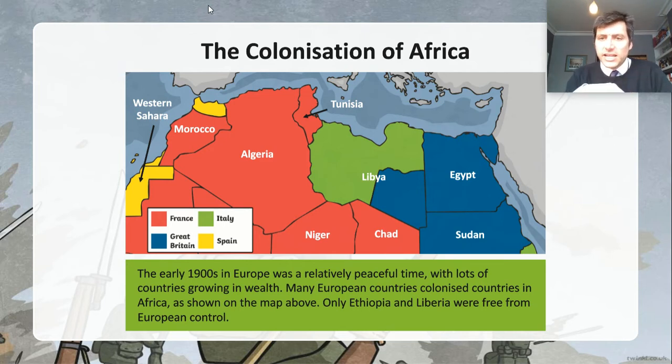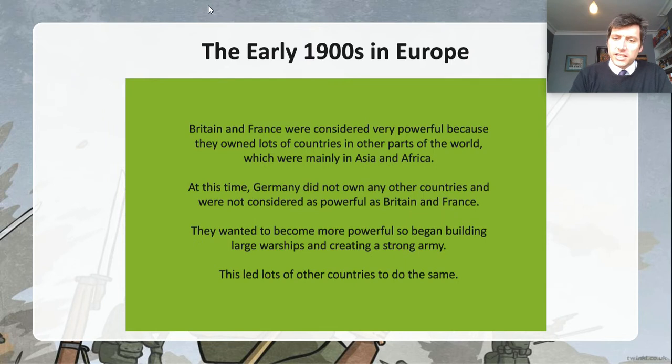But these countries in Africa had been taken over, and because of this, many of the countries in Europe were rich. However, Germany didn't have as much wealth from colonizing as other countries. So eventually, they decided they'd try and get in charge of other countries. Okay, so what they did was they got a bigger army so they could start to take over these other countries, maybe taking them from the other European powers such as England and Italy and France that already had them.